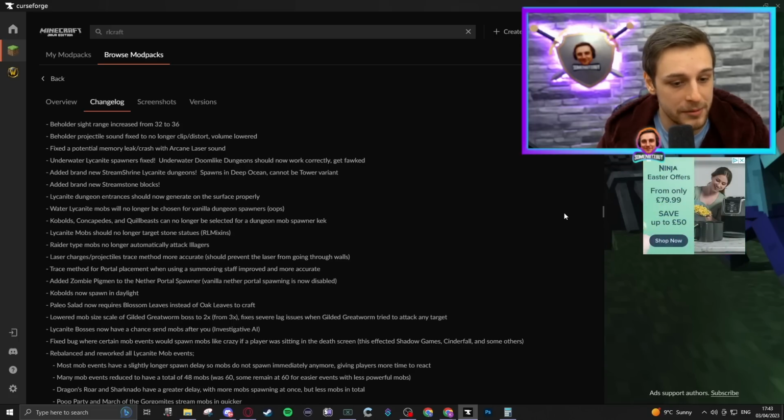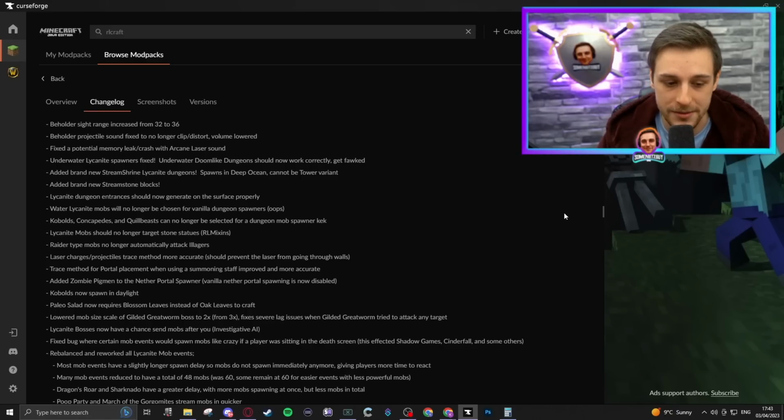Added zombie pigment to the nether portal spawner. Vanilla nether portal spawning is now disabled. Kobolds now spawn in daylight. Paleo salad now requires blossom leaves instead of oak leaves to craft. Lowered mob size scale of Gilded Greatworm boss to 2x from 3x. And fixes severe lag issues when Gilded Greatworm tried to attack any target.